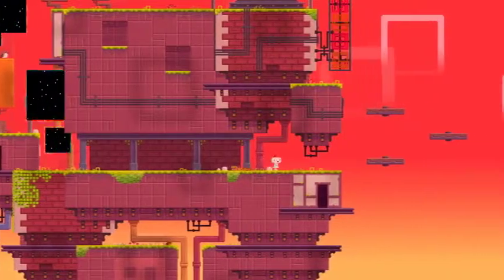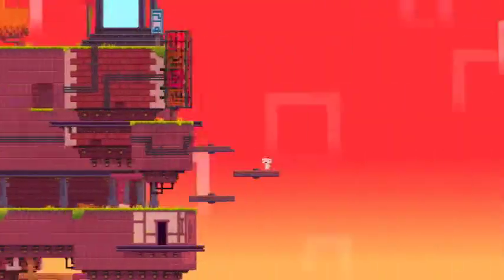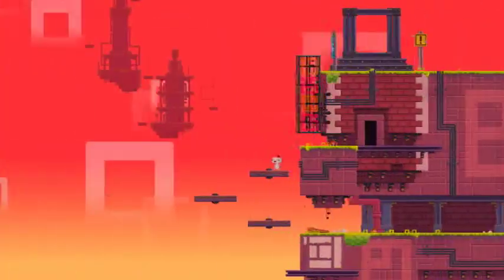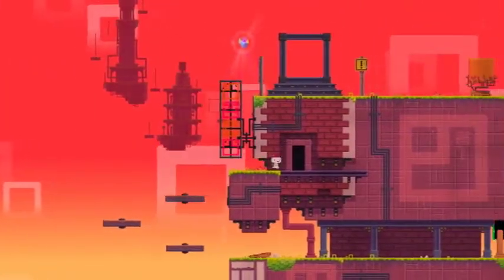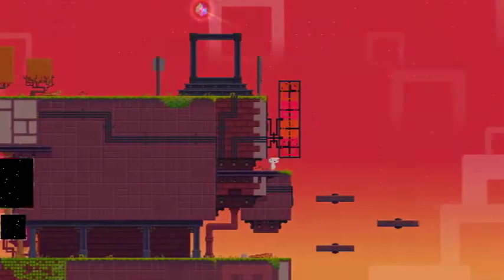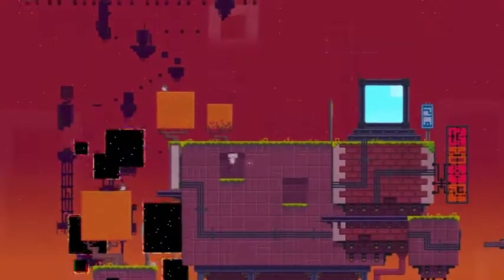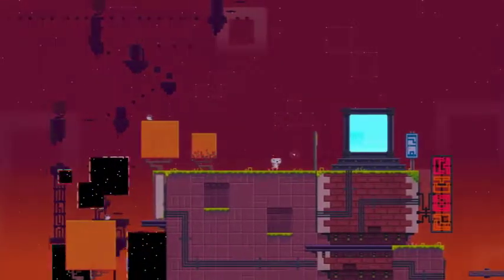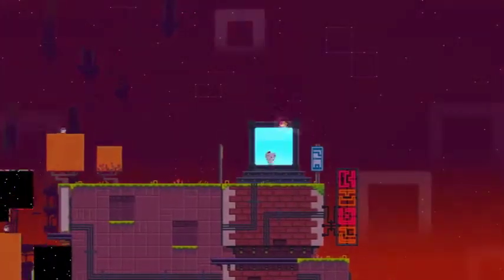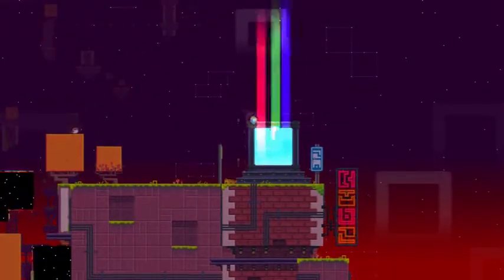For sure. Alright, so we're done with the windmill place now. Moving on. Yep. How do I get up there? I don't know. There we go. Yep. Take me somewhere. Somewhere nice.